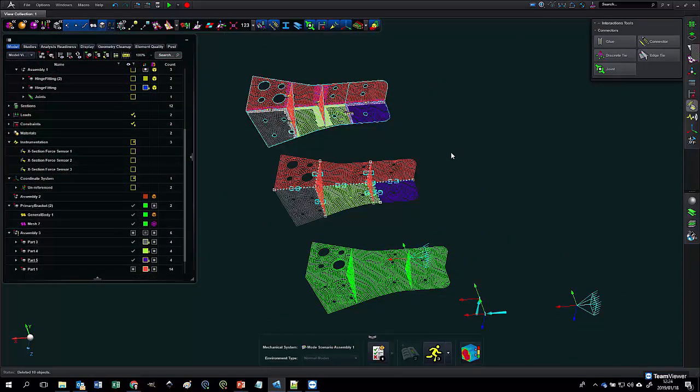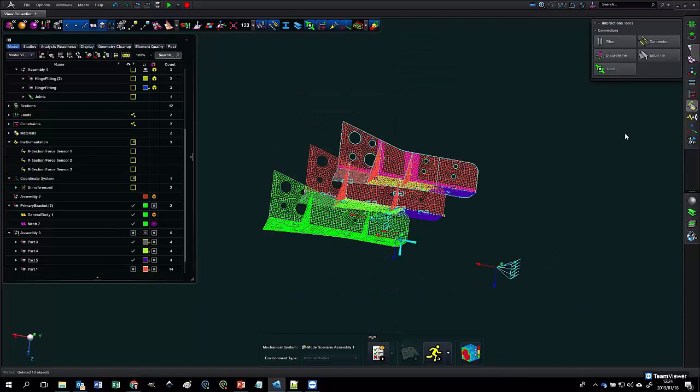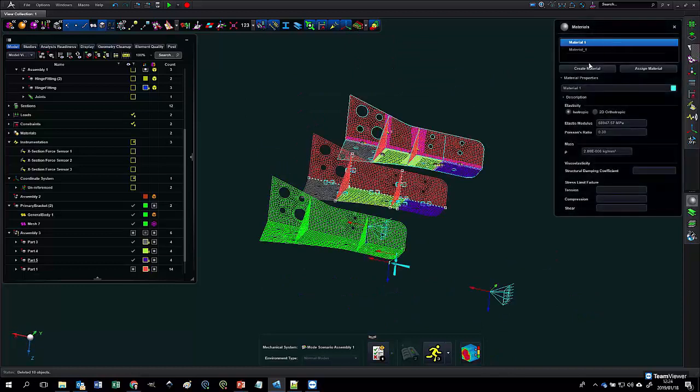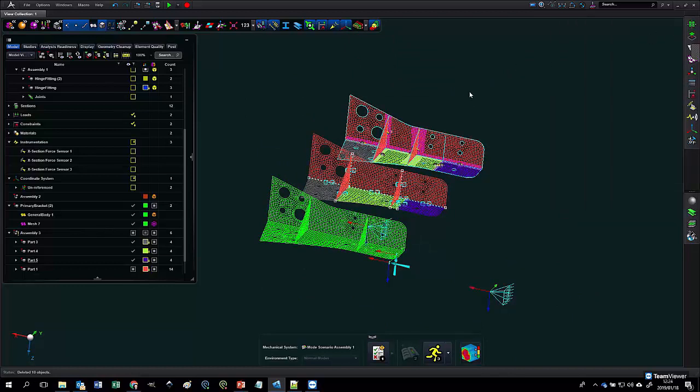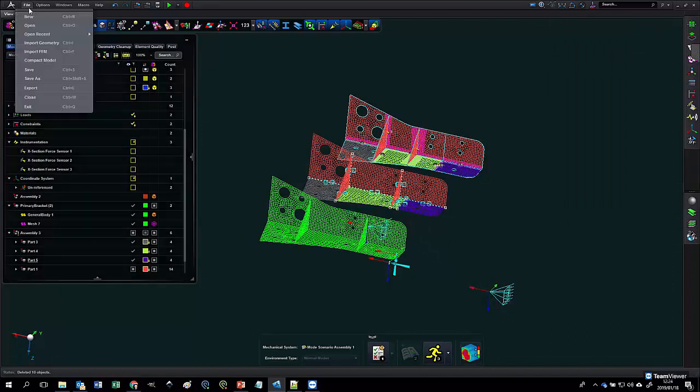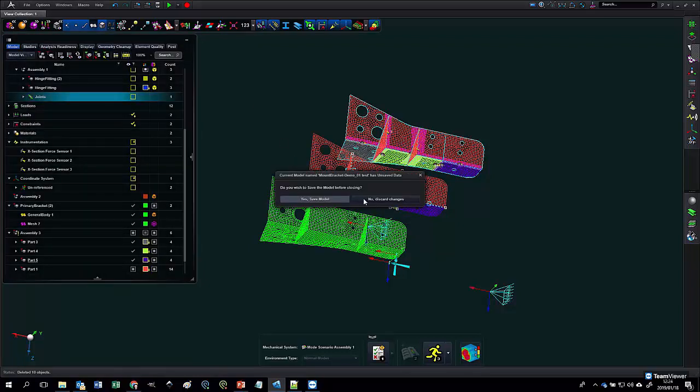All right, so lastly on the customization, something I didn't show you was that I normally start a new model. And let me save and close this model. I normally start a new model with materials already created.